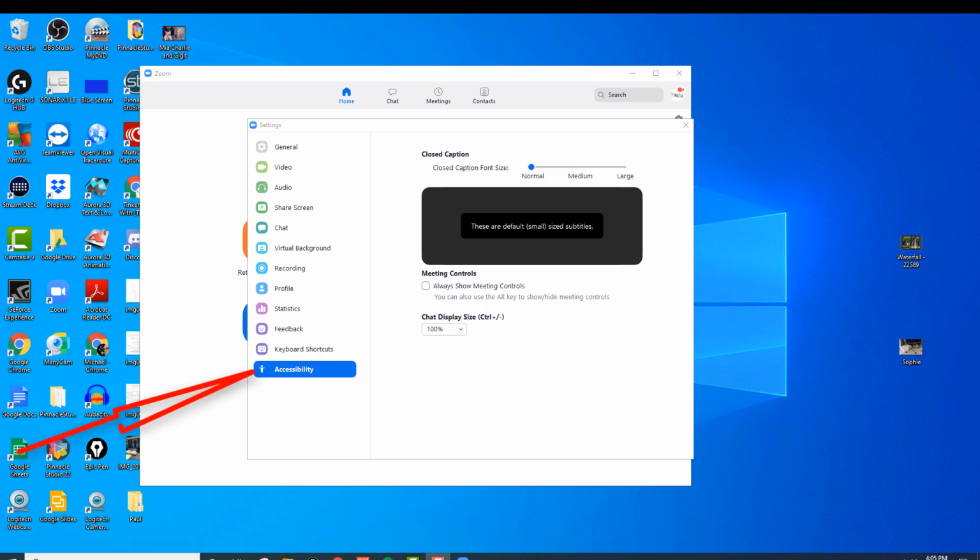And the last one is accessibility options, and it has a bunch of stuff there for people who are disabled and have to see bigger text, or older like myself, font size and things like that. You can change all that. So that is the settings within the Zoom desktop application.